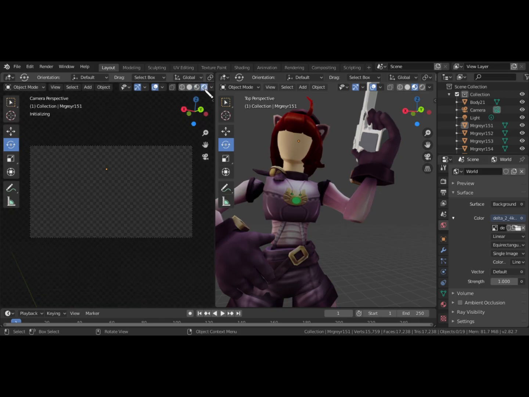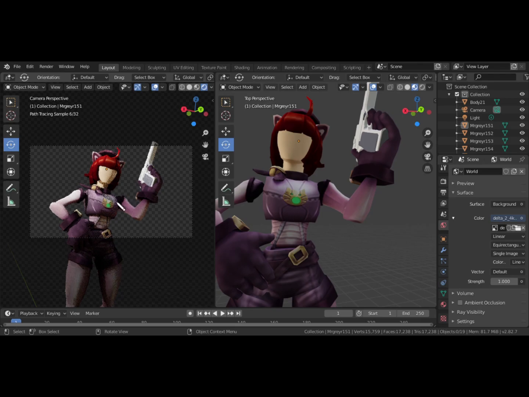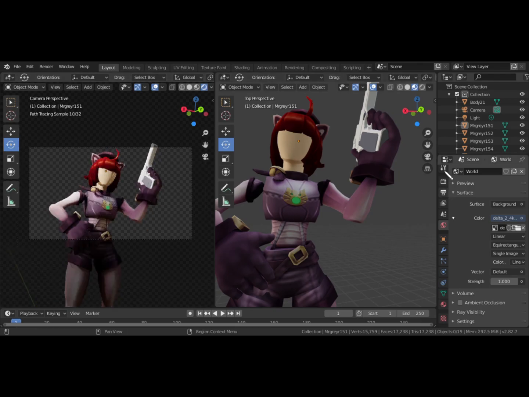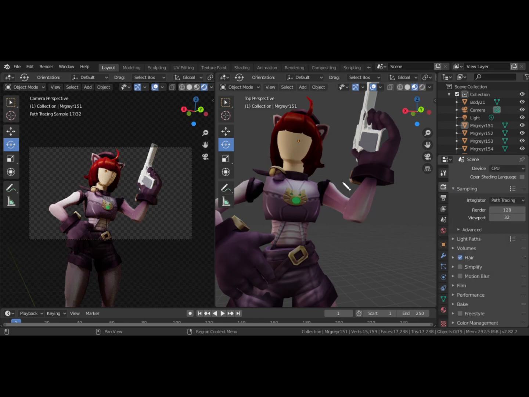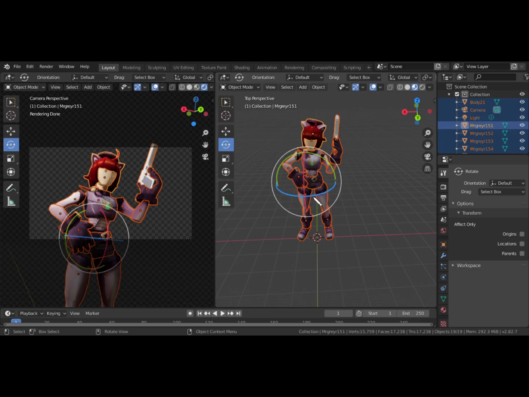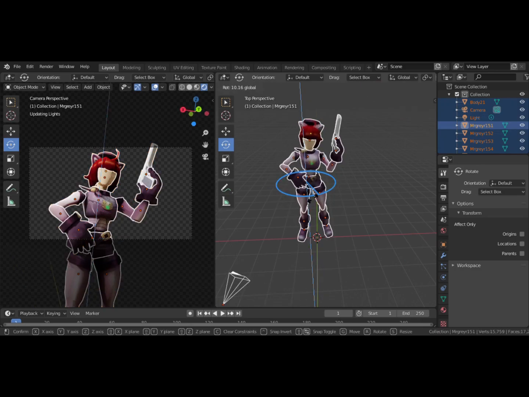And what you do is click Rendered, just let it load a little bit, and then we have our lighting right here. You press A, select everything, and then you can move it around.